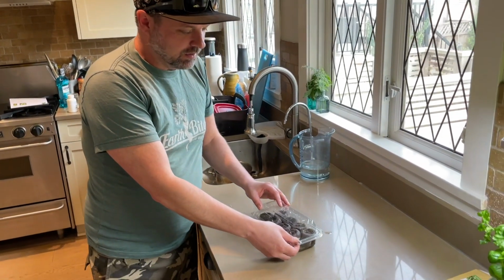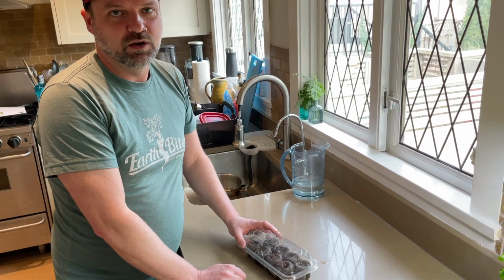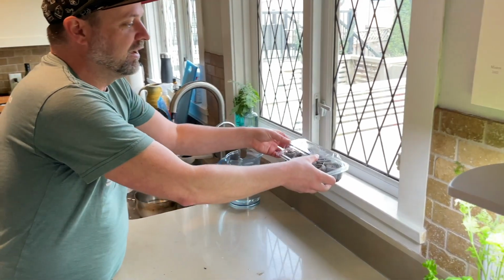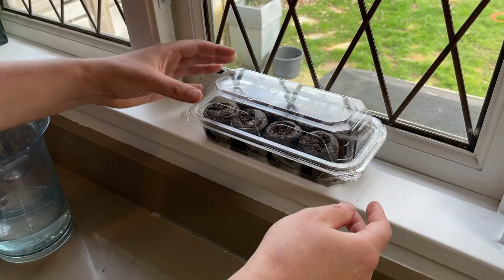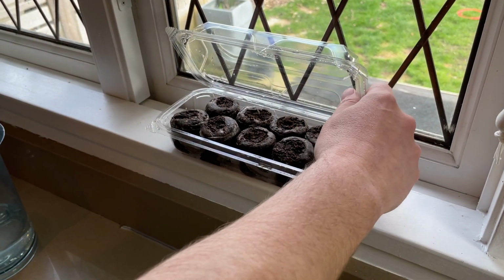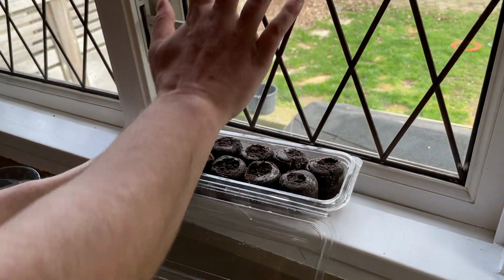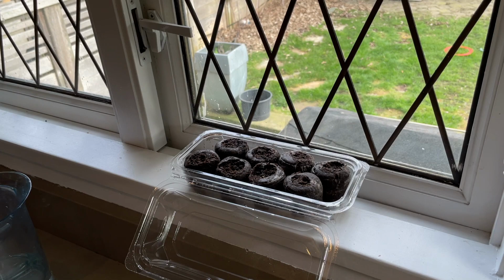So once your pots are all planted, we're ready to close up our little grow dome. And you're gonna wanna find some place nice and sunny, preferably a south-facing window, but any window will do, or even a nice well-lit place under a bright light. We're gonna place those up in the window and let them start growing. Now every day, we want to open these up and let them air out a little bit. That'll help prevent them from going moldy. And we also want to turn the tray around because as they're growing, they're going to be growing towards the light. So this will help them grow in a different direction and strengthen them.